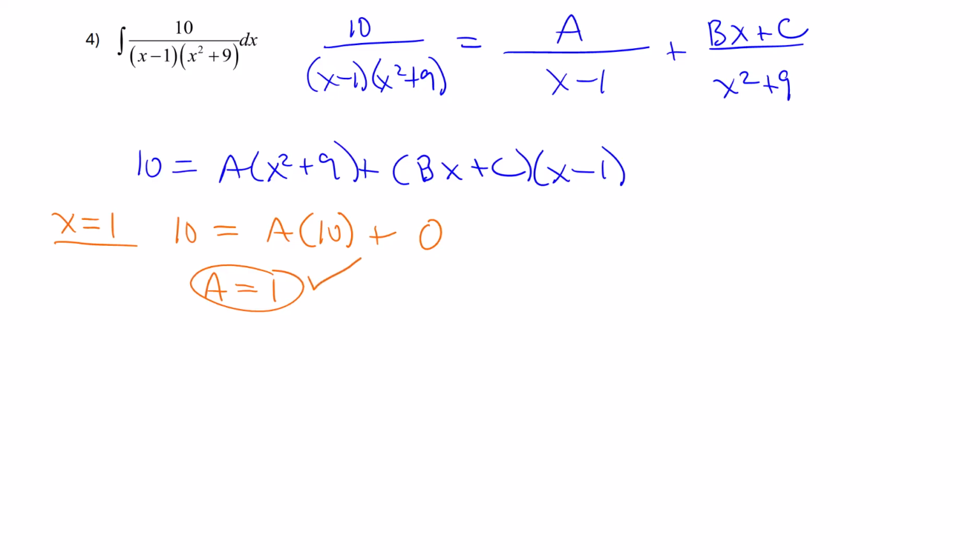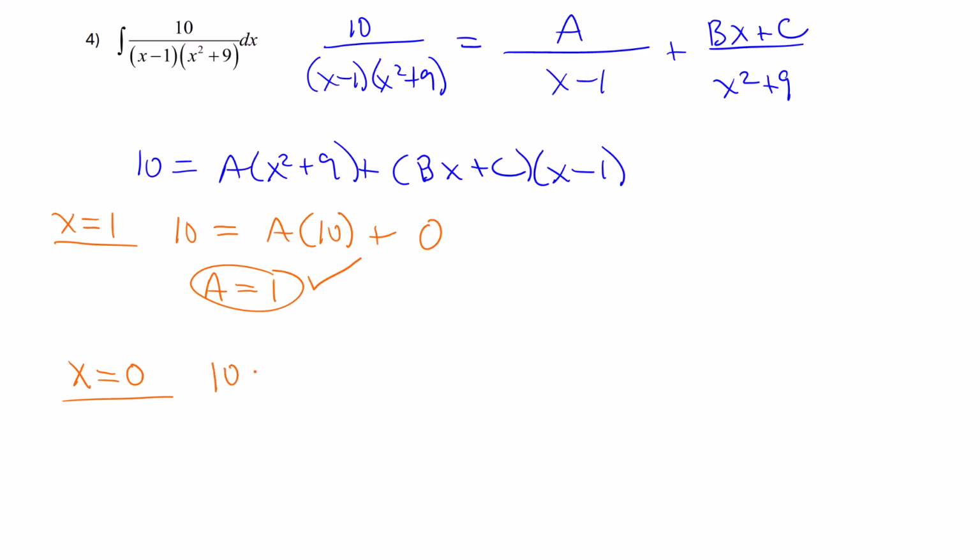In order to find anything else, you already know a, which means you can now reuse that. Suppose x equals, let's think about this. I want to be able to drop out one of the two variables, the b or the c, but not both. If I let x be 1, obviously both dropped out. That was helpful for finding a, but now I want to find one of those other ones. If I let x equal 0, then the b term will drop out, but not the c. That's a convenient setup, so let's proceed that way.